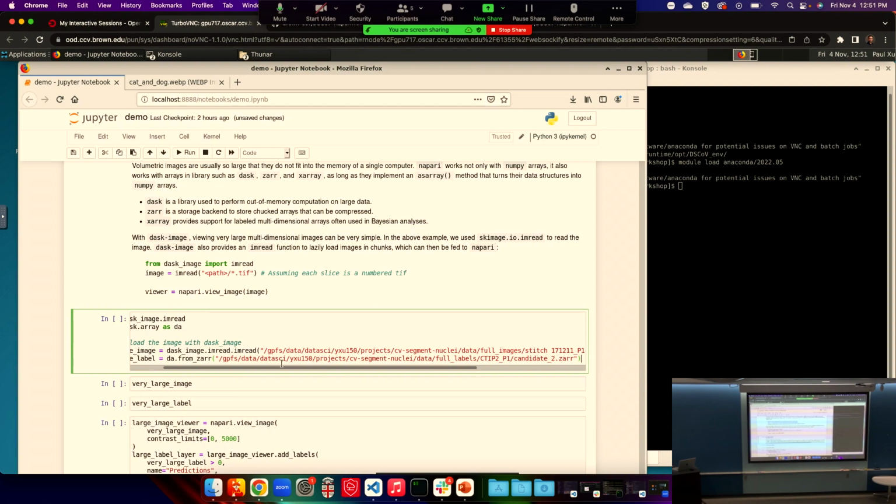So Napari can also handle that by using Dask arrays and lazy loading whatever image you want to display at the moment, so that you can get around that memory limitation. The way to do that is actually very, very easy. You just substitute NumPy arrays with Dask arrays, and Napari will handle that for you.